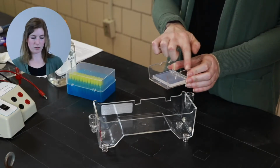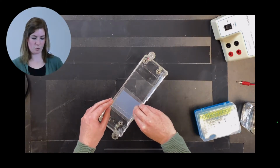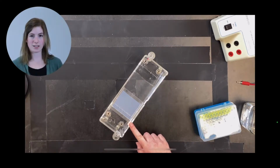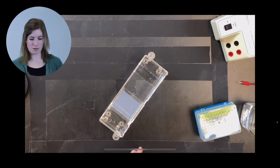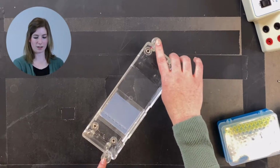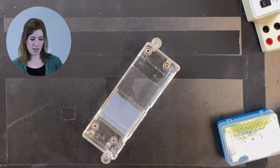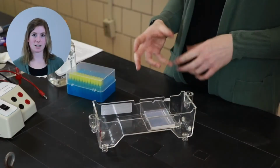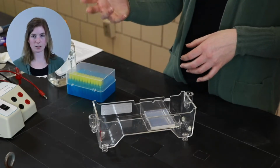This little plastic piece actually stays on and it fits right into it so that it doesn't move around too much. So I'm going to put it right there. The notch makes it really easy so that our sample runs in the correct direction. What I'd like to point out to you is there is a black electrode on this side and a red electrode on this side. The red one is where the positive electricity is going to be, and the black represents the negative. This is important because DNA is negatively charged, which means when I turn this on, it's going to be attracted to that positive electrode.